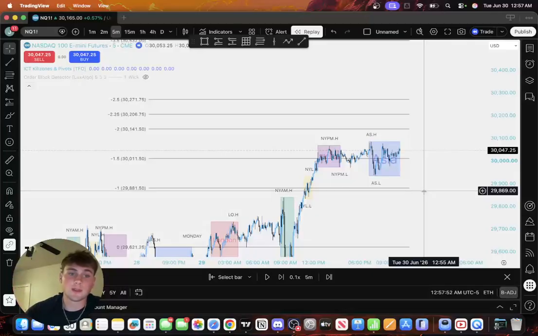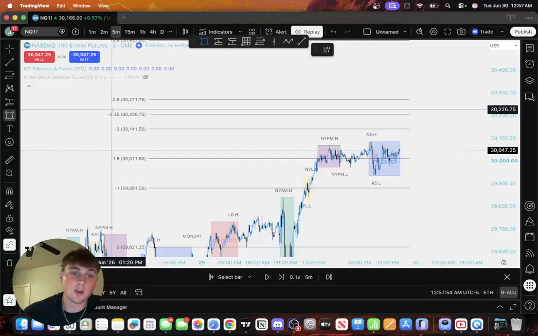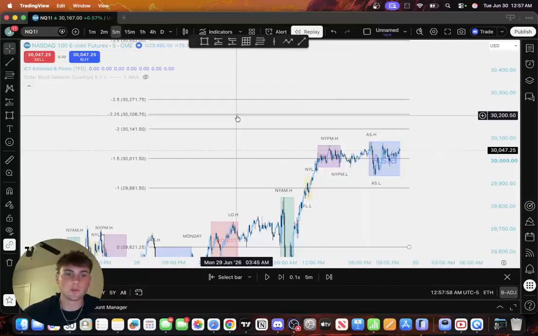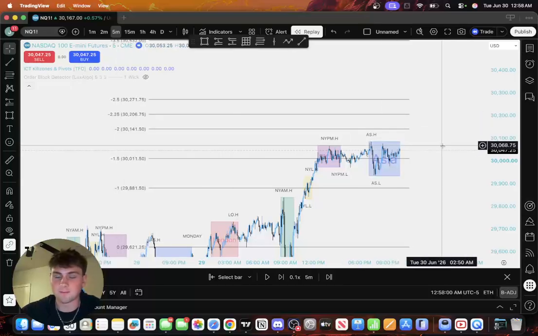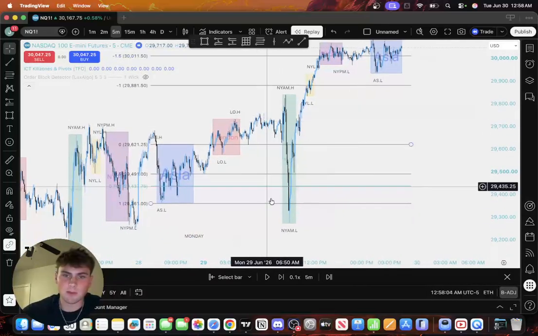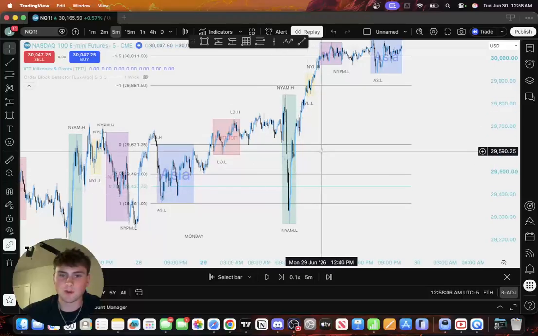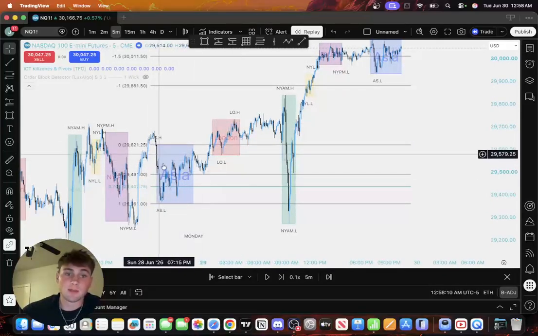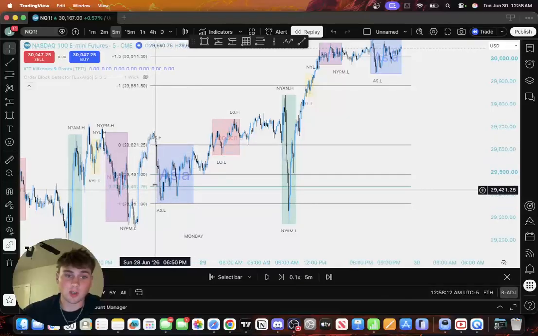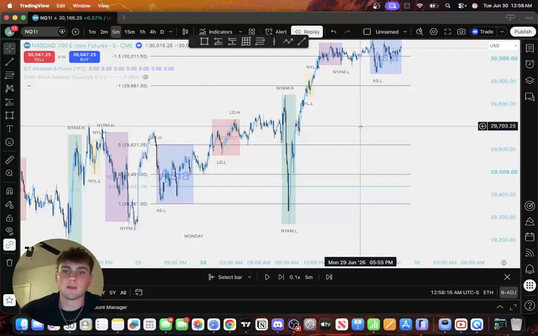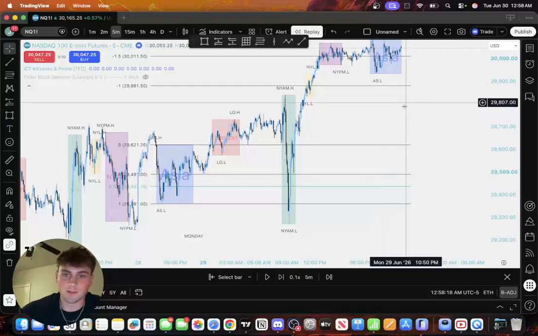So I knew that price usually always rejects off of this level right here, which is the negative 2.25. So I was assuming, okay, it's probably going to pump up since then. And we have a super nice manipulation right here, sweeping the Asia, everything like that. But this standard deviation from the low to the top of the Asia is probably the best thing. I use it all the time.